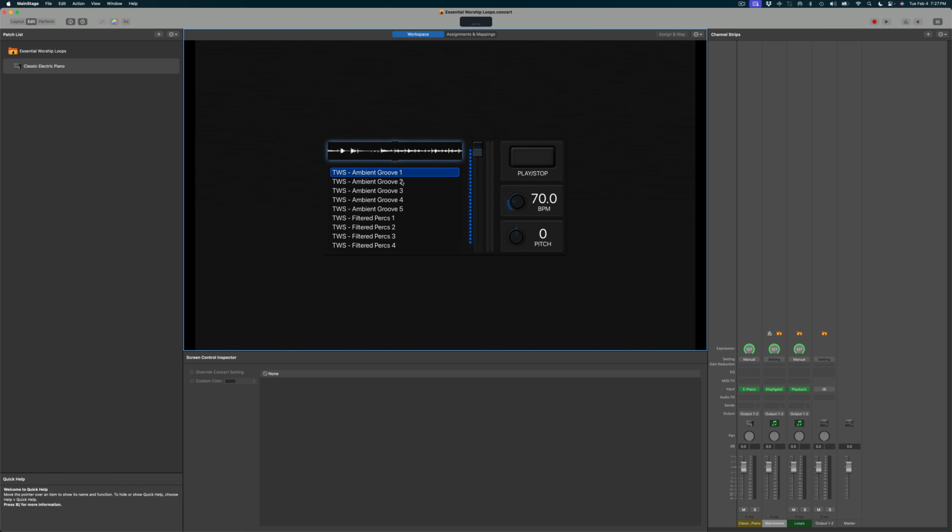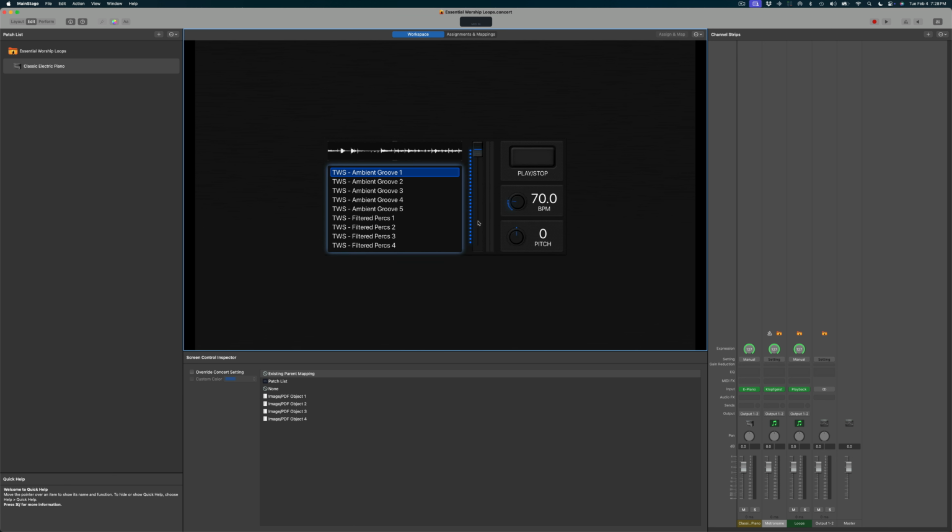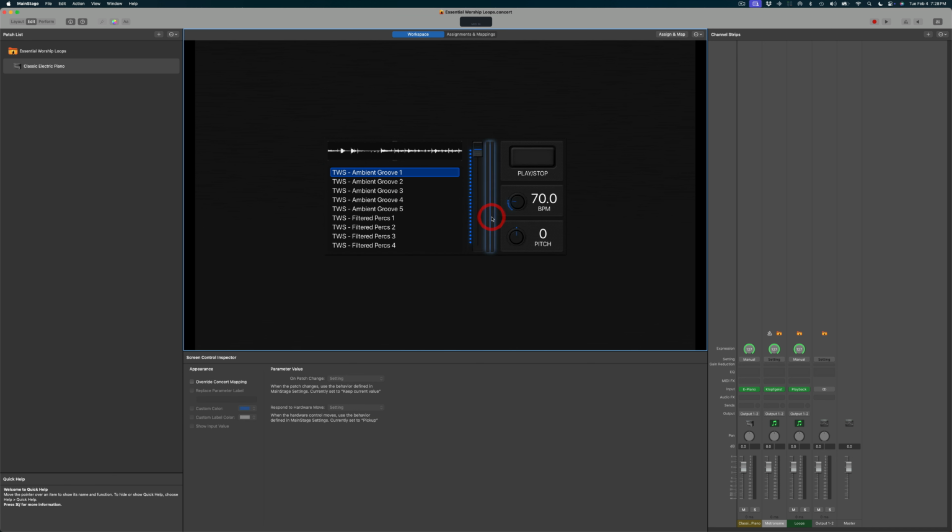Then underneath we have the ability to choose one of 9 different loops, and the names and the waveform here is all just being pulled from this audio file that we talked about briefly a second ago. We got a volume, we have a meter, we have a play and stop button, we have a knob for adjusting BPM and a knob for adjusting the pitch. This is set to sync up with MainStage's internal clock.